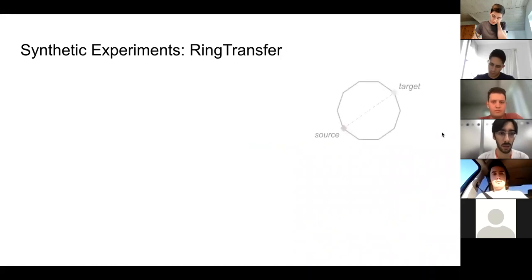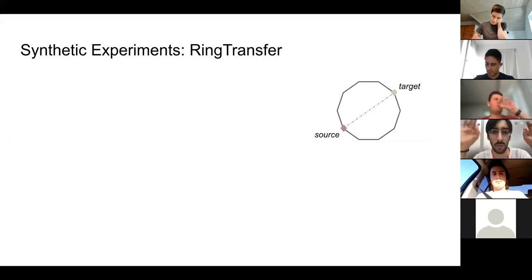We also have another synthetic benchmark, which is called the ring transfer. The idea was to prove in practice what we hypothesize would happen in theory, that is, that we can capture in a proper way long-range interactions between nodes. So we create these synthetic benchmarks in which each graph is simply a ring. And we have two special nodes. One is called source, one is called target. We want to output an embedding for target which matches the features we assign to the source node. So to some extent, we want to transfer the information we have in the source to target.